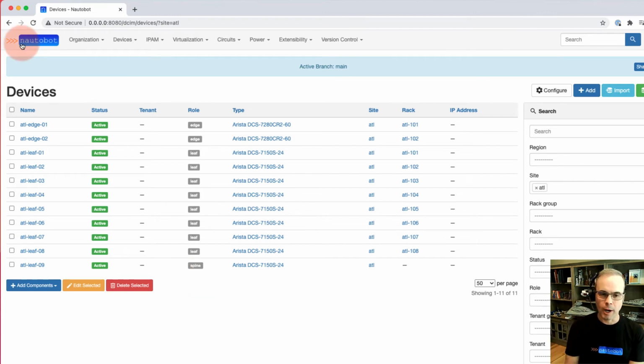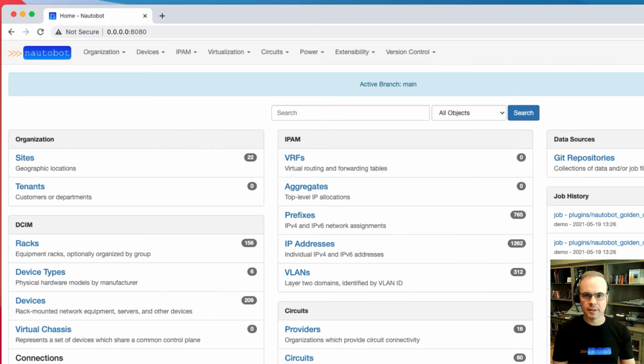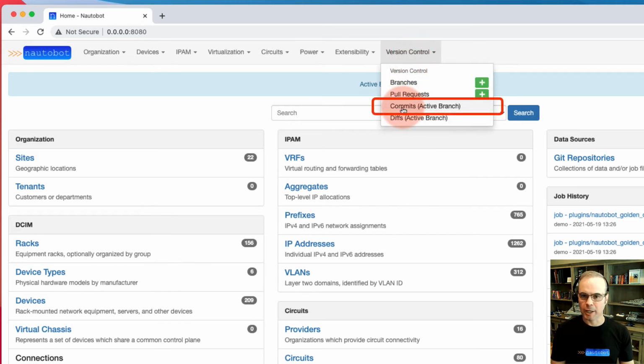Okay, now at this point, I'm going to put on the hat of an operator, someone who's operating the network. And I happen to notice that I'm starting to see some weird automation problems in Atlanta. Operationally, I had a lot of alarms coming in that indicate something's going on in Atlanta. So what can I do? Well, as a good network operations operator, I can check my data. So in Nautobot, we're in the main branch now, I can go to version control, and I can look at commits.